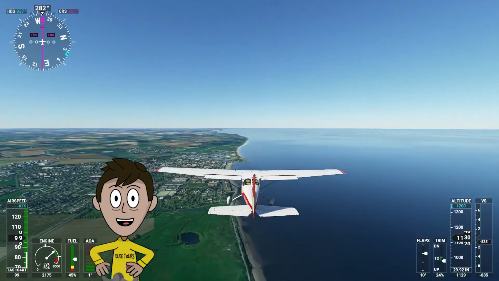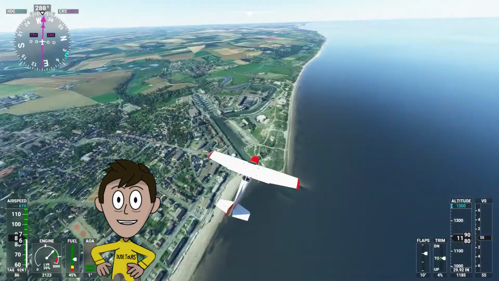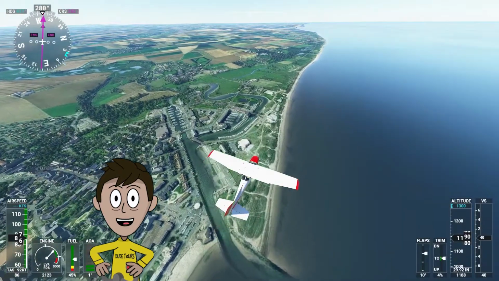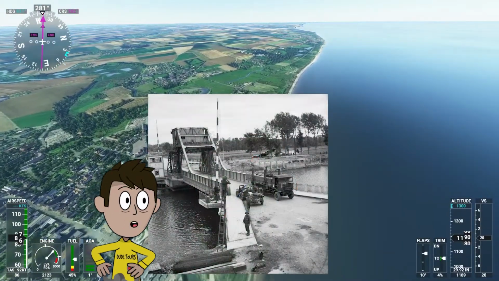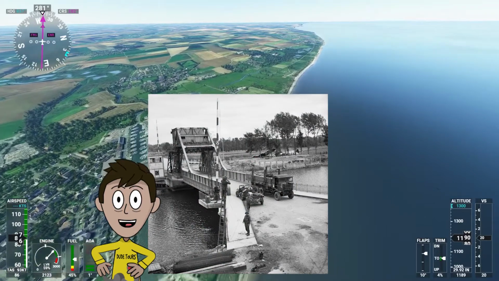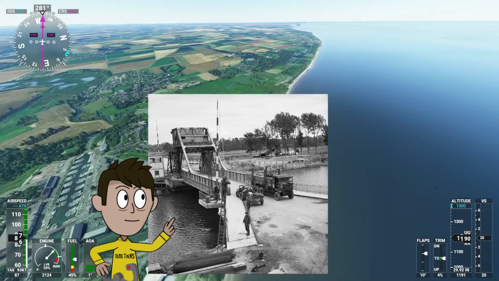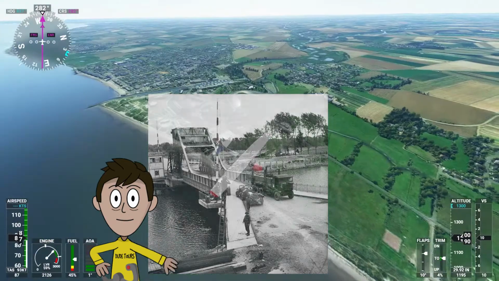About 30 minutes after midnight, 181 men of the Oxfordshire and Buckinghamshire Light Infantry, part of the 6th Airborne Division, landed in 6 gliders close to 2 small bridges. Their mission was to capture the Caen Canal and Orne River bridges and hold them until reinforcements arrived.